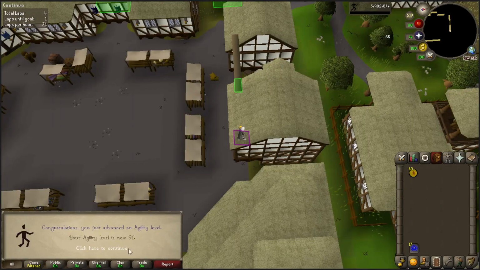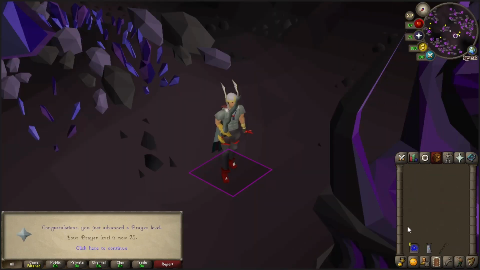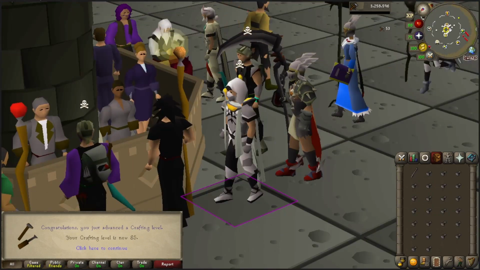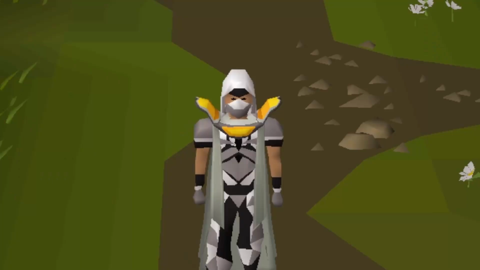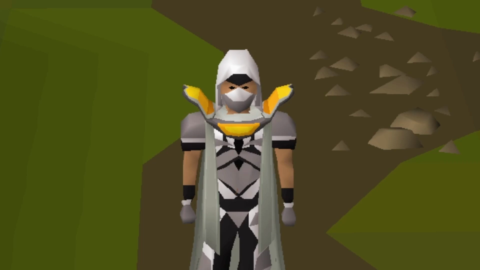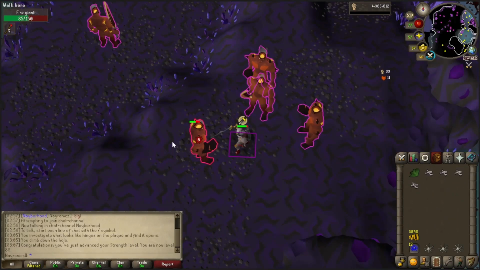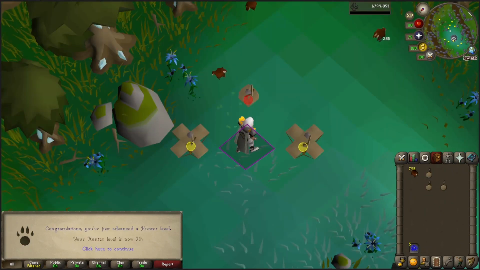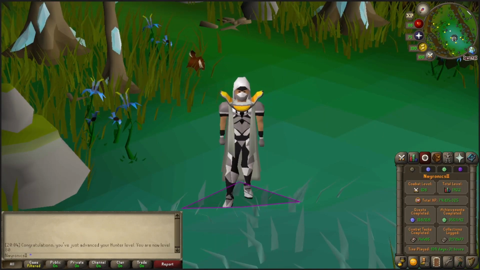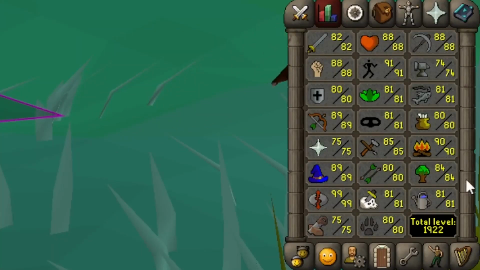89 magic, 91 agility, 81 farming, 75 prayer, 81 herblore, 85 crafting, a cup of tea, and 75 construction. But wait, there's more! 81 thieving, 84 woodcutting, 88 strength in this task, 81 slayer, 78, 79. We got a bit into the hunter groove and missed the level, but there is level 80 hunter. One step closer to overall base 80s for the skills.